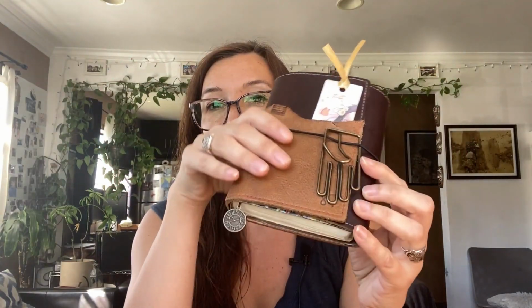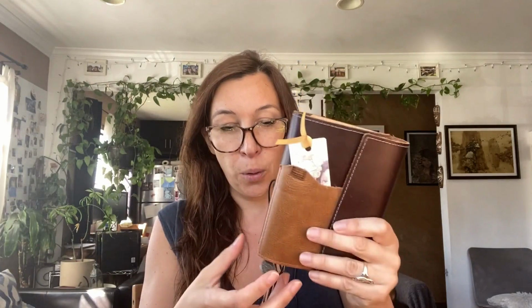Then another one that is always a staple and always will be a staple is my Sojourner travel trifold, and it houses my 5-year Hobonichi, and I love the combination. I'm on year 4, so yeah, next year is my last year. I will always have a 5-year journal, and I think I will always have a Hobonichi 5-year journal. I really love the cover this year. I think it was red. Hopefully in 2 years it'll be a color I like, but this is always a staple.